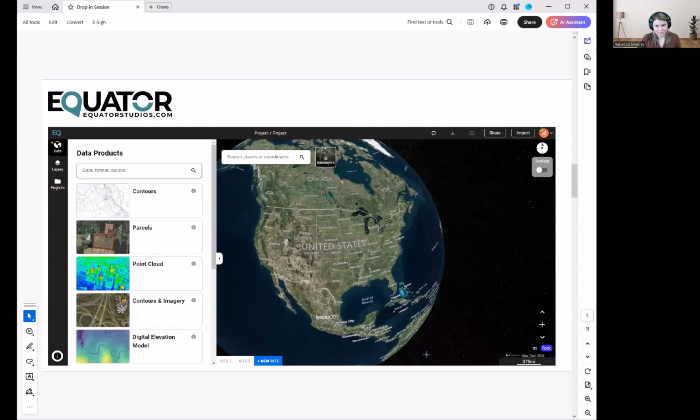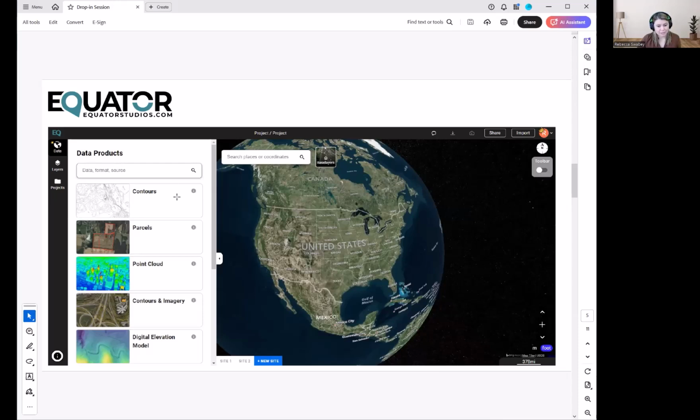So this is the Equator platform. I'll jump into it in a minute, but basically what we've done is connected to various APIs in Canada, in the US, all around the world, as well as actually physically mailed out hard drives in some cases to consolidate existing data sources and centralize them. So that the experience is sort of like working in Google Earth, but if you had much more accurate elevation data built in.